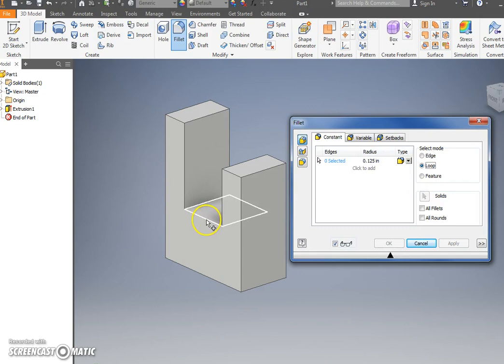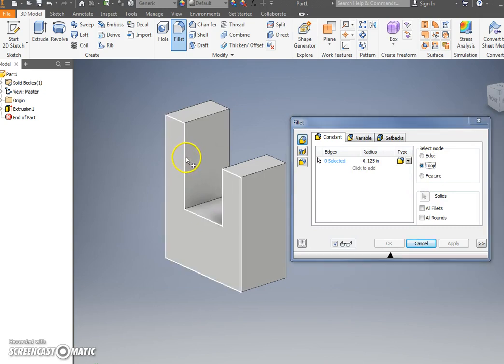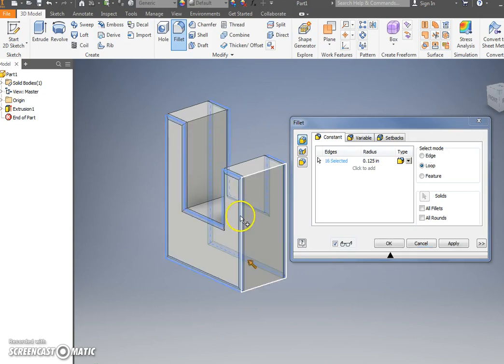Okay, so if I click on an edge for a loop, as you see here, once I'm on this face, it'll click the whole thing, which is a nice feature to have. So if I click both these two, it'll do the whole sides, and then I can press OK, and you see it says select on the 16 edges.